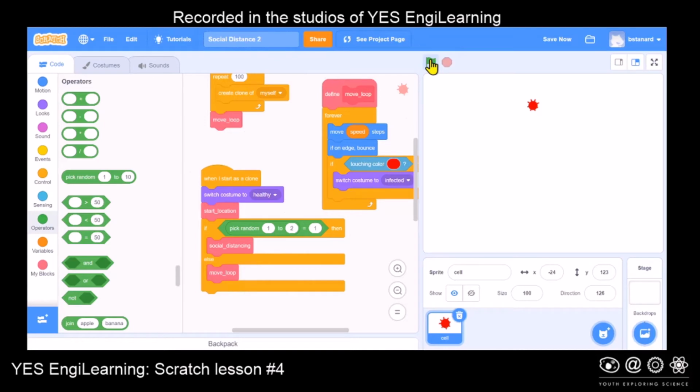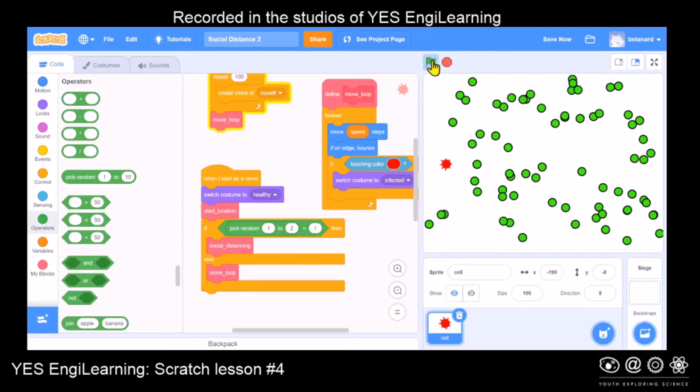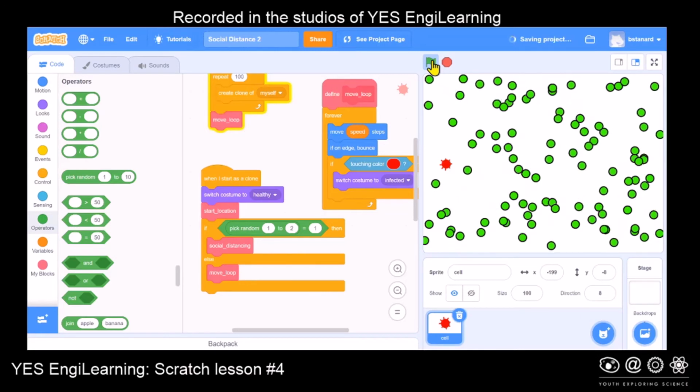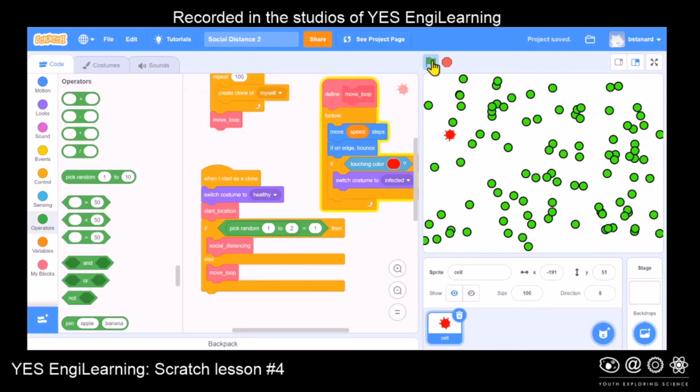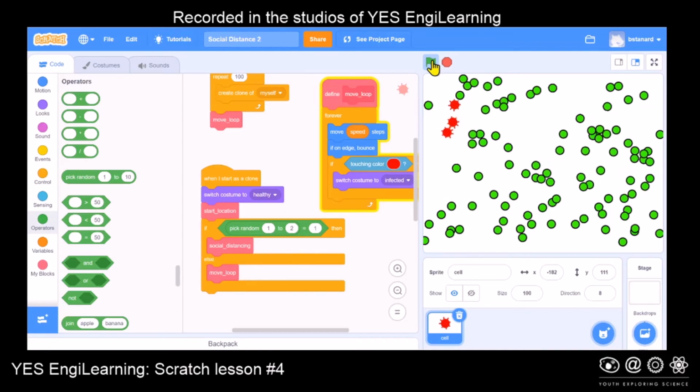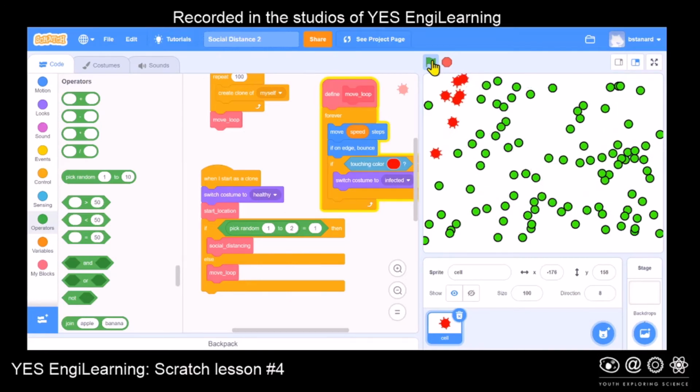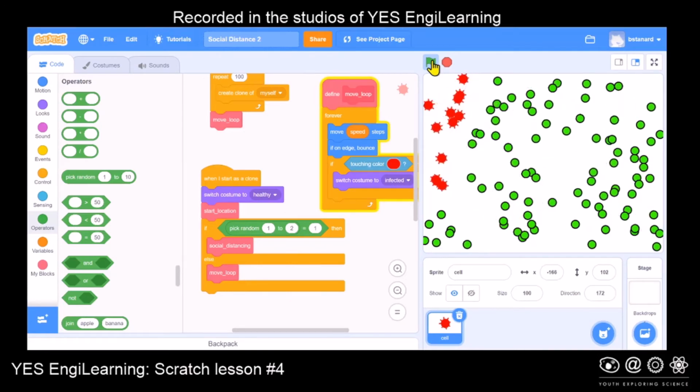So I'm going to click on the green flag. Okay, now you see half of them are moving and the other half are not. Once that virus starts moving, though, you can see what happens.